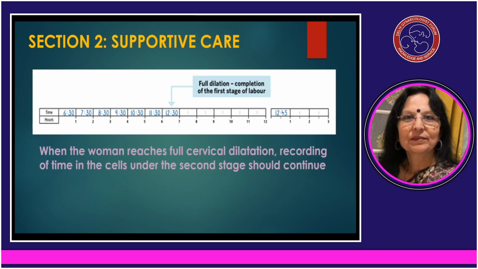So in this chart, please understand that this is the first stage plotting and the second stage plotting. The patient went into active labor at 6:30 and by 12:30, the full dilatation was there. So the first stage of labor got completed. The first stage of labor gets completed when the full dilatation is there. Then this graph jumps onto the second stage of labor, and you start plotting in the second stage of labor. But in case 12 hours have elapsed and still the patient is not fully dilated, then you will add another labor care guide.